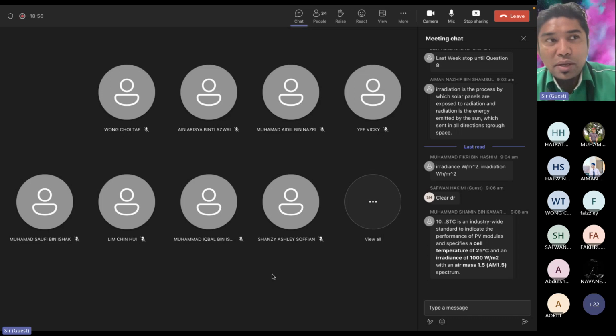during the testing. That's why some researchers or testers create an indoor solar simulator, where they can control and maintain the figure that they want. For example, they want to maintain 1000 watt per square meter for the irradiance. They replicate the light source, like the sun ray, to control the fluctuation and have constant irradiance. With constant irradiance, they can go for the temperature measurement, specifically the cell temperature, and obtain the VOC, open circuit voltage, ISC, short circuit current, and also the IMP and VMP, the power and so forth. So that's why we need to understand the definition of the STC, so that it can assist us to perform the analysis correctly.